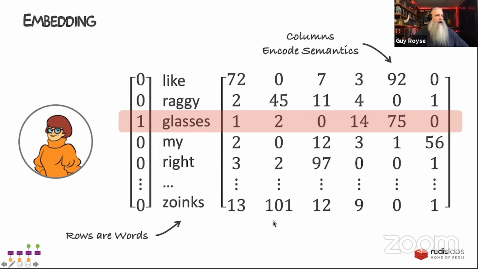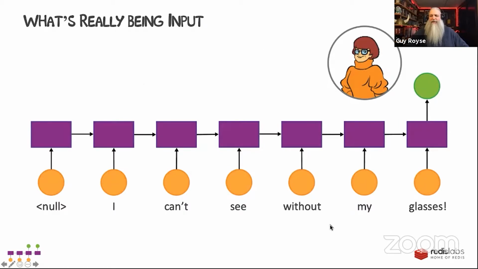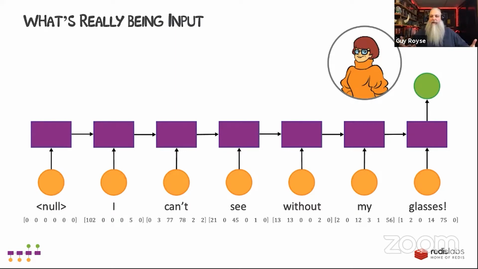And my guess is that this is handled with a large dictionary of English words. But I actually really don't know. I haven't dug into how that works. I just know how to make the code work to do it, and I understand what it's accomplishing. So when it's all said and done, we're not actually putting in these words, we're putting in these numbers. Null returned all zeros, so it's a bunch of zeros. "I can't see without my glasses," and these are the word embeddings for each of those words. So that's actually what's coming into the recurrent neural network.